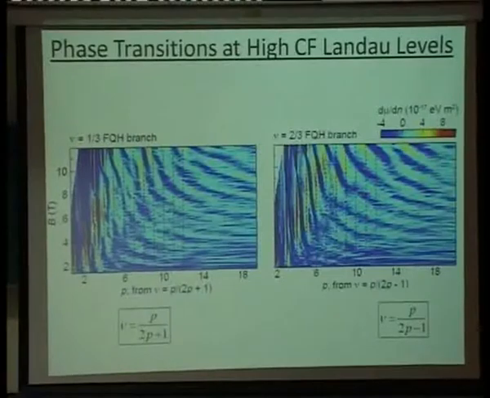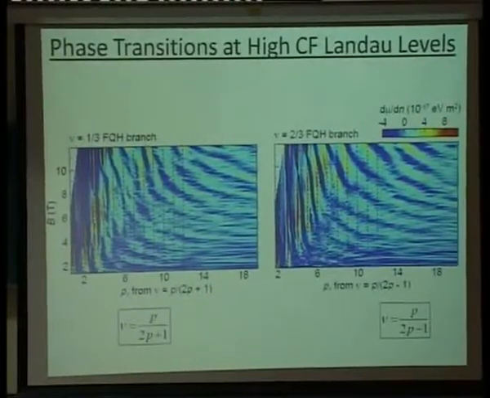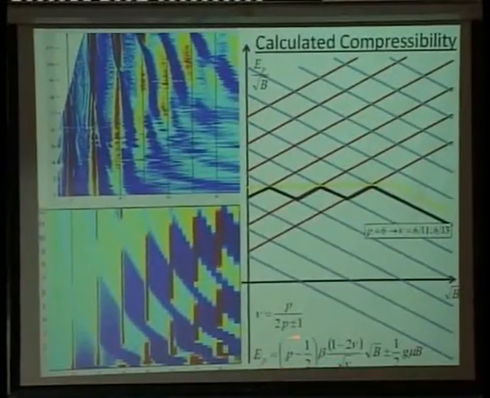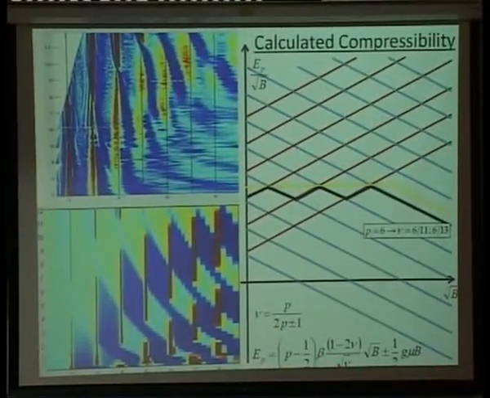I'm at zero minutes. Let me wrap up very quickly, if I can. You can take that same model that I described and calculate how the energy changes with density and compute a compressibility. And this is what comes out. And you see it generates, blue is blue, it's negative compressibility. The reason is simply that in certain regions the system has a positive slope and in other regions a negative slope. These negative slopes are the negative compressibility regions. So qualitatively, I think this picture produces these phase transitions very nicely, and the blue features that are cutting across.